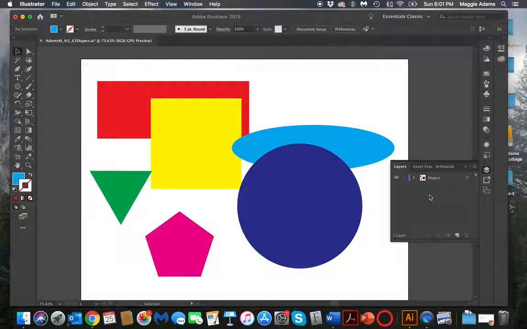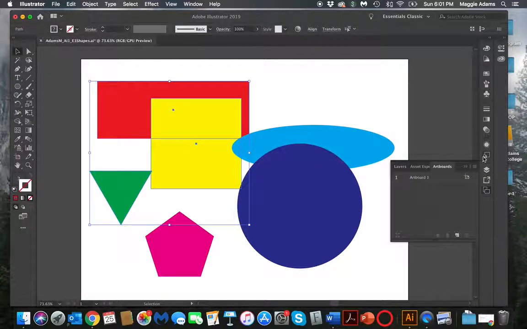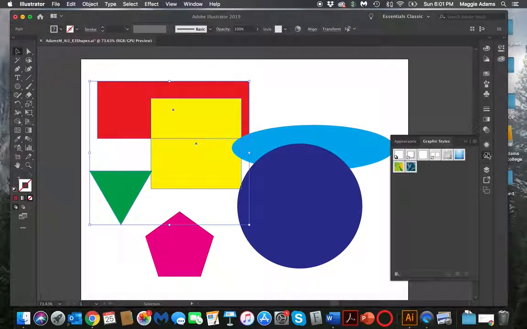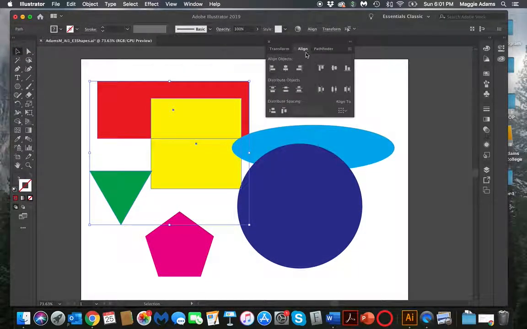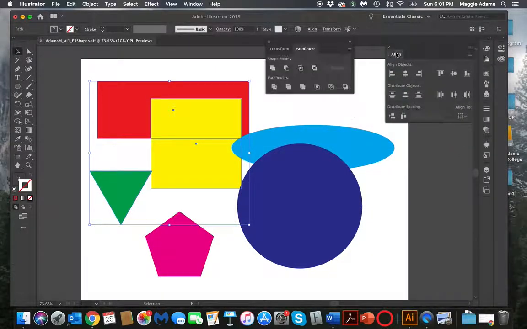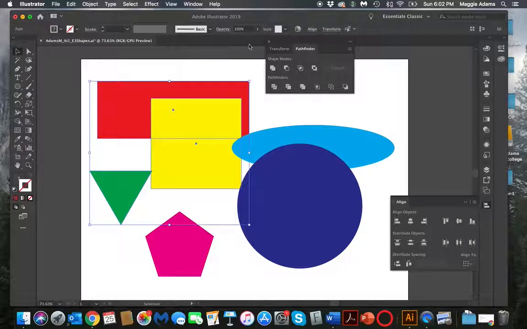Okay. So what we're going to do next is we're going to talk about transform and align. So if we were to select, let's just say 3 shapes here, and we want to align them, at the top there's an Align panel. I can click on that and it'll open. It's also down towards the bottom. Actually, I don't see it open here, so let me go up to Window, Align, and it just pops it open. So you can pull it out if you want. I usually like it in my pop-out panel, but I can click it up here or down here. Either way works.